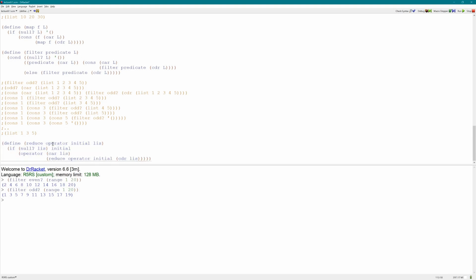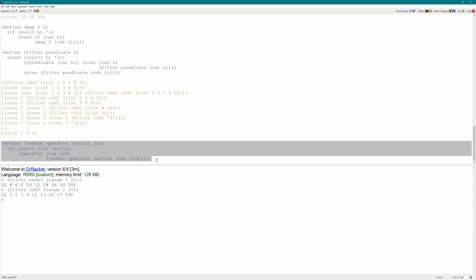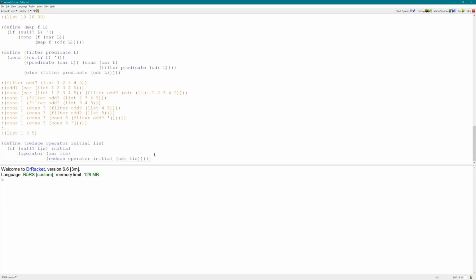So if I want to sum all the values between 1 and 10, and I have a list of all the numbers between 1 and 10, this operator can be the plus value, the initial will be 0. And this says take the first value off of that list, so 1, let's say, and add it to everything else, the sum of the values from 2 to 10, if you will. So let's test this out. Run reduce. We'll actually just do that exact example. Reduce with plus and 0, the range 1 to 10. And we get the sum from 1 to 10, which should be 55.